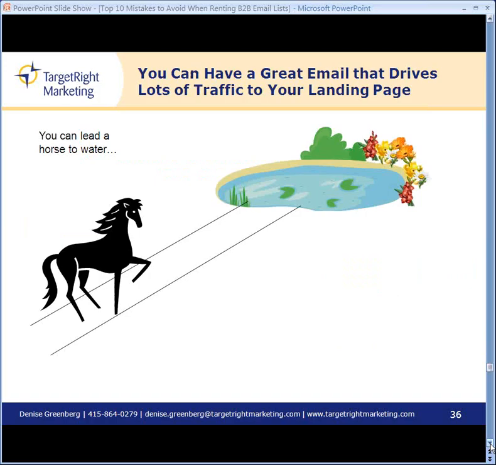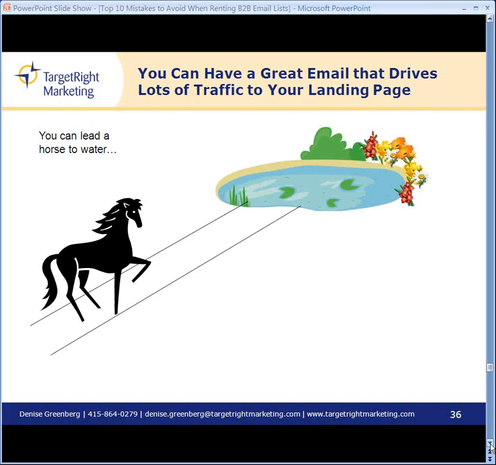Okay, finally, when you boil it down, here's how I think about landing pages, and I'm hoping this graphical representation will help you remember and think about it. You know the old expression, you can lead a horse to water, but you can't make it drink? You can have a great email that drives lots of traffic to your landing page. The email plus the list is leading the horse to water, and your offer is the water.